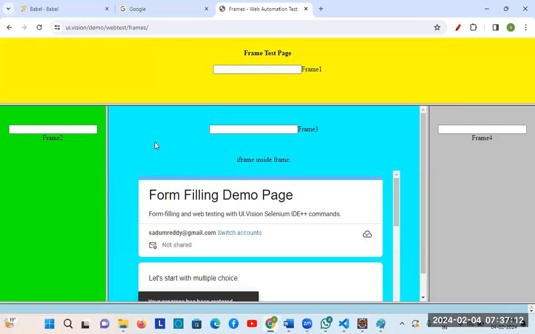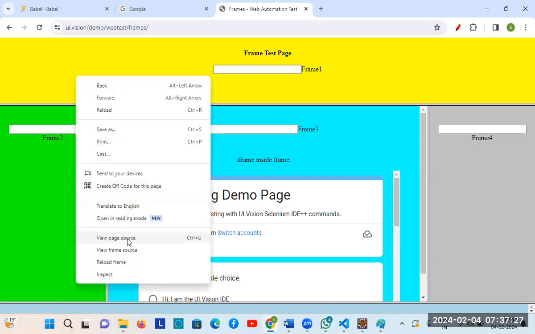Multiple frames are there. This is one frame, this is the second frame, this is the third frame and the fourth frame. Now if I right click on this, see here, you are getting View Frame Source, right? This is constructed under View Frame, okay, and Inspect.